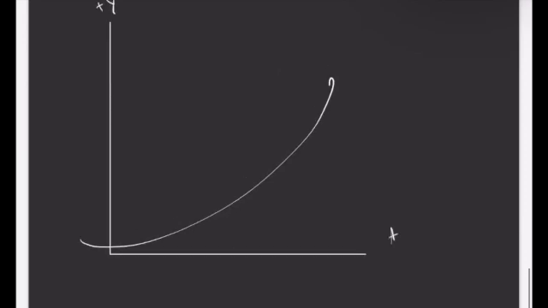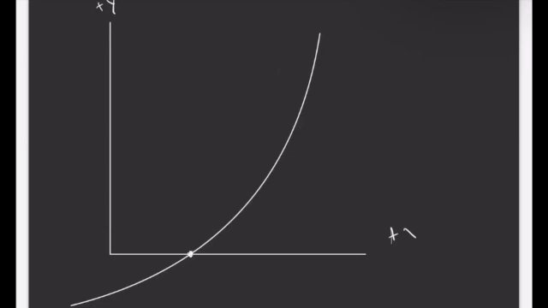Let's say we have a function that looks like this. This is the y-axis and the x-axis. We want to know, where is the x-intercept? So let's take a guess. Let's pretend we start here as a guess and we say this is x1. So we go up to x1, it's up here, and we take the derivative of that value, which gives us the tangent line to this point. And this intersects with the x-axis here, and we'll call this x2.